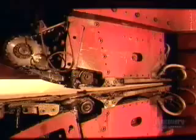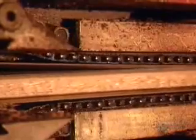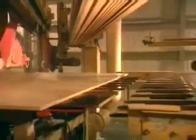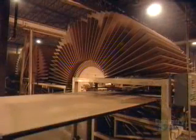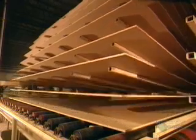Machines mix the glue and the particles, then push out a long, continuous mat. A cold compressor forces the air out of the mat. Then a hot press activates the glue and forces it all together. Next, a saw cuts the continuous mat into large sheets called masterboards. They're still hot from the hot press, so they're put aside to cool for about a half hour.